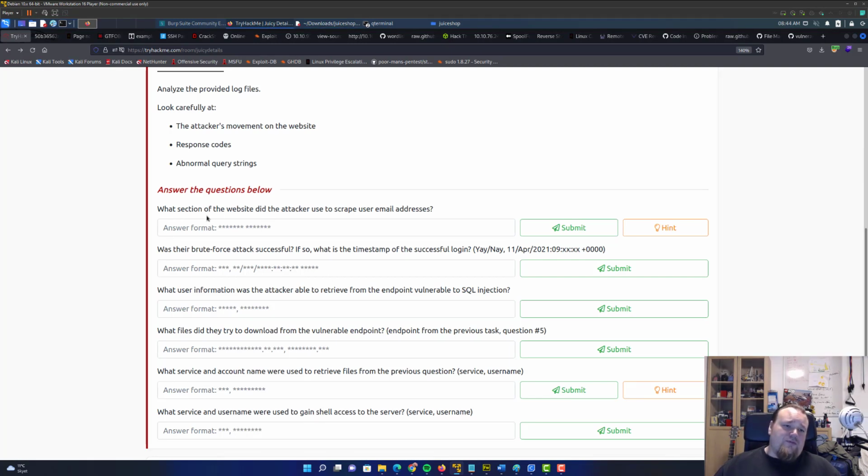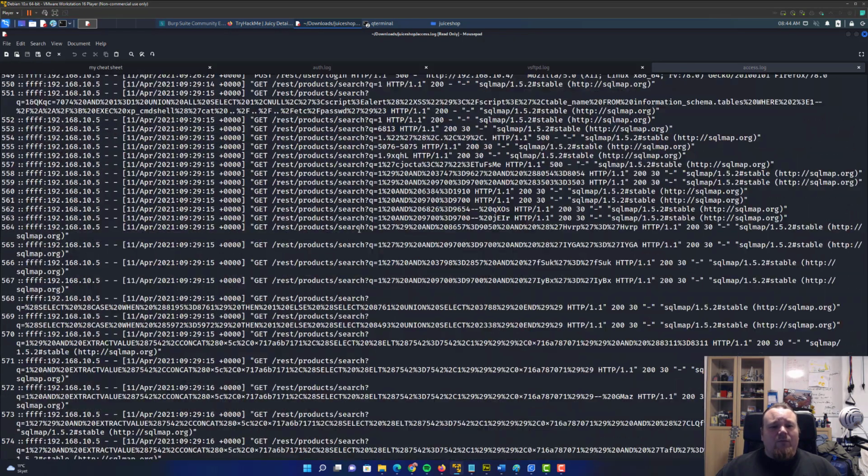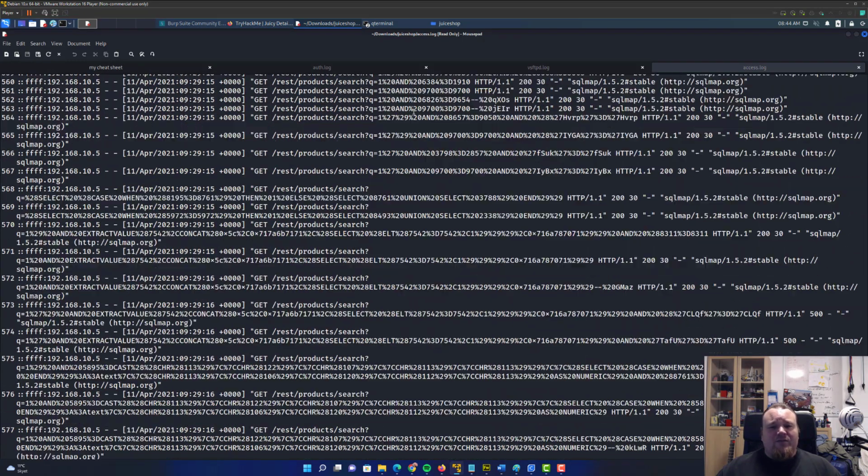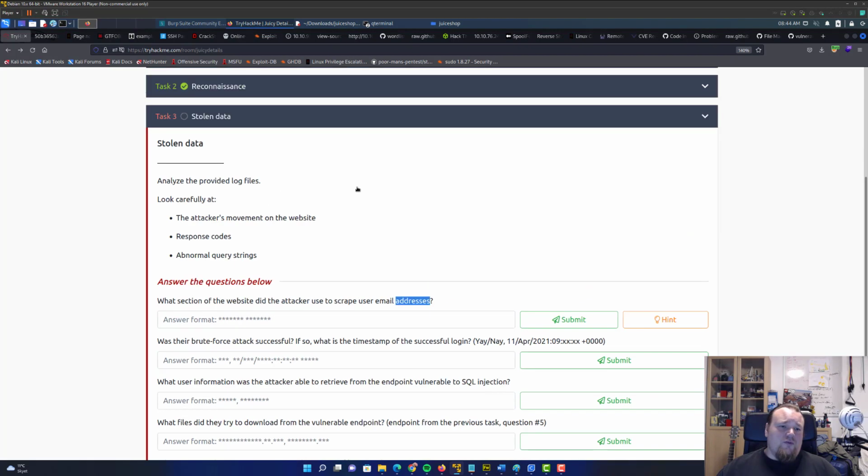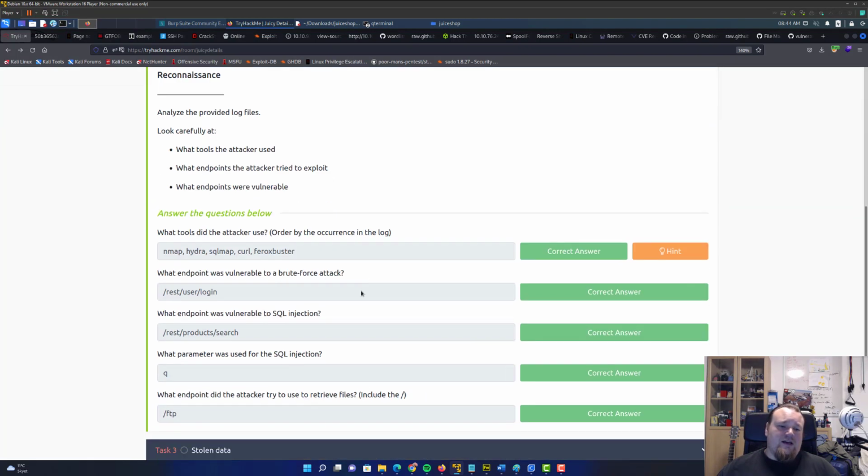So what section of the website did the attacker use to scrape user email addresses? Now, we kind of have to verify which tool can do that. If we go back to see the answer, Nmap doesn't, and SQLmap, sorry, Hydra, and curl.